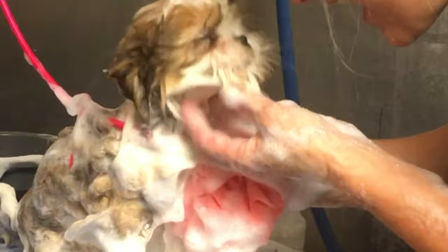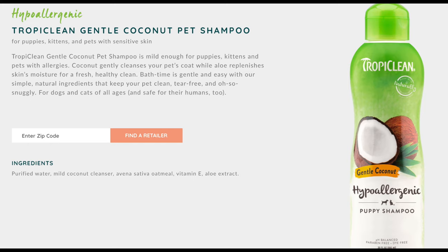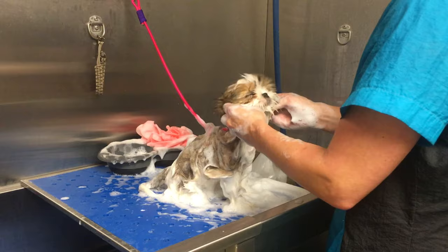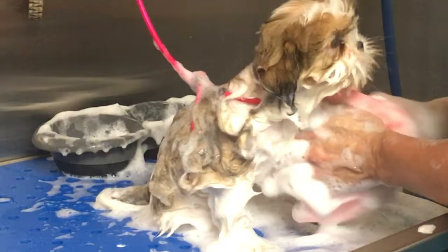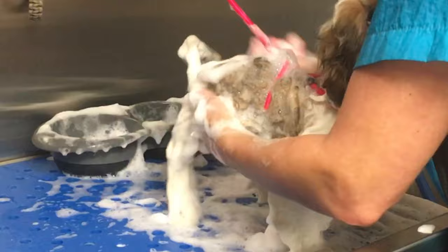Yeah, life is good. So another reason why I like this shampoo, not just for puppies, the hypoallergenic by Tropiclean, is safe around their eyes too, as well. You know I always use facial scrubs. This shampoo definitely mimics a facial scrub. It's very gentle and it's very safe. So I like it. Obviously it's effective. It cleans him very well. You can see how well it's cleaning this little guy. And as soon as you see him when he's all done, you'll know what I'm talking about.